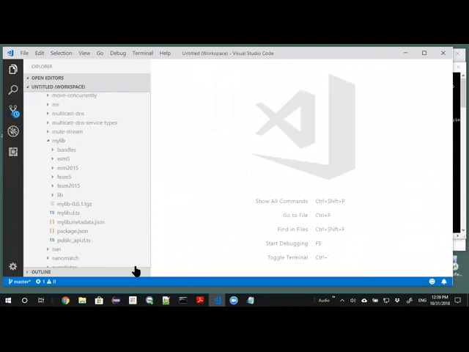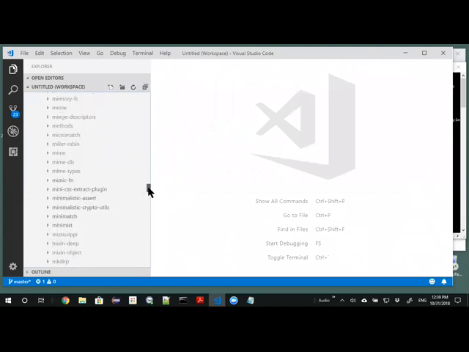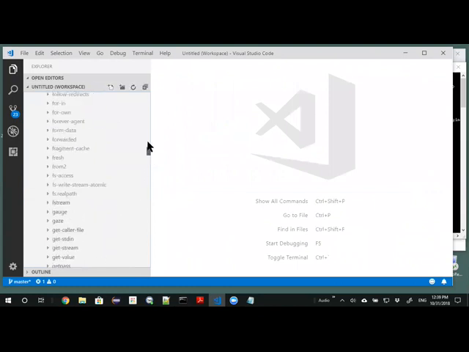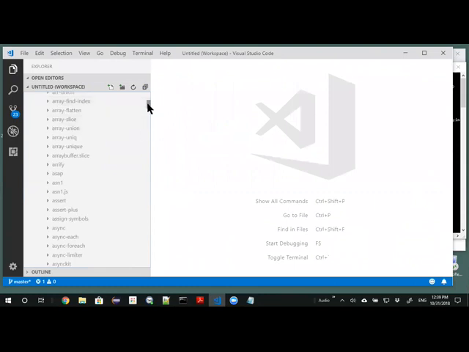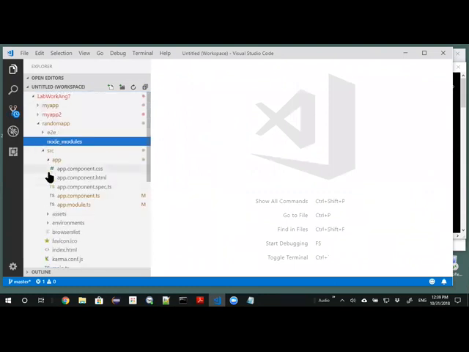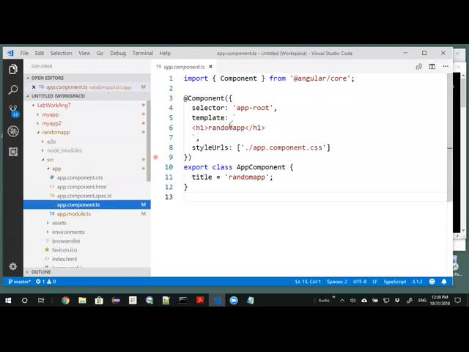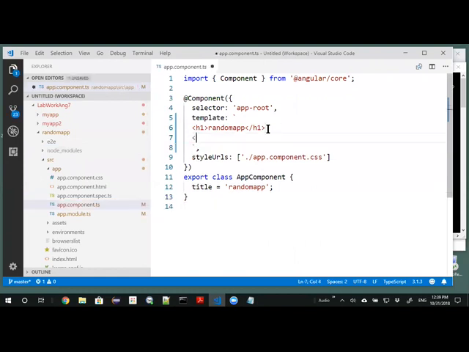So let's go back to the project and see what we might need to make sure that that works. First, let's close up this node modules directory. It takes up a lot of space. And go back to the component. The component we want to use is in random app. Let's add ml-mylib, which is the name of the component. We added that in the second line. We'll save that. Then we'll go to app module.